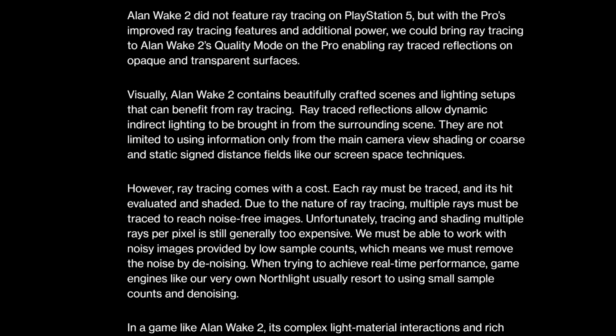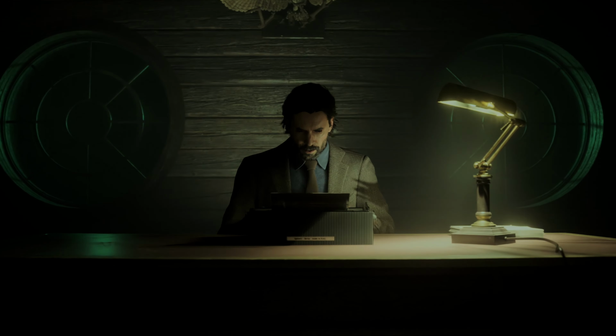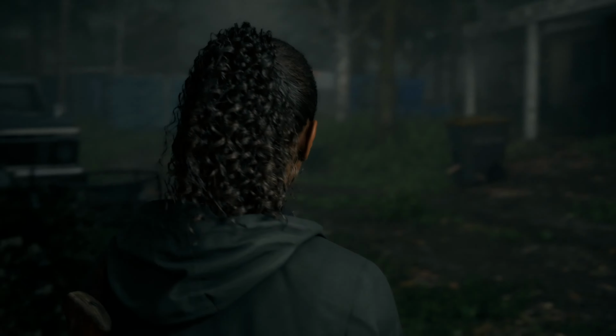Each ray must be traced and its hit evaluated and shaded. Due to the nature of ray tracing, multiple rays must be traced to reach noise-free images. Unfortunately, tracing and shading multiple rays per pixel is still generally too expensive. We must be able to work with noisy images provided by low sample counts, which means we must remove the noise by denoising. And from here on in, they kind of go into the different techniques that they use in order to get the ray tracing performance that they have on the PlayStation 5 Pro.